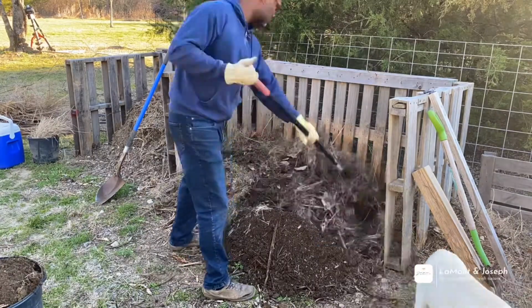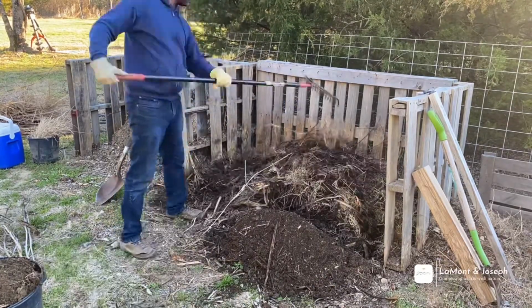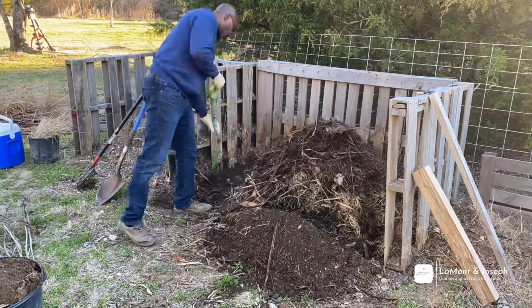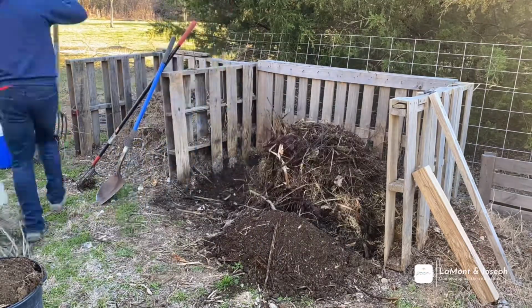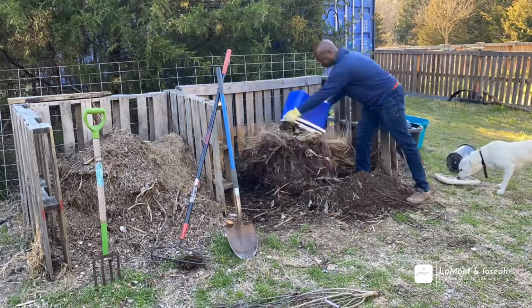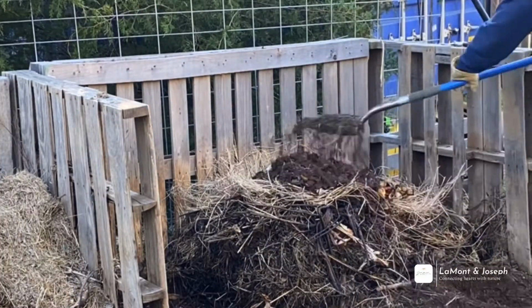All right, so we have collected everything that needs to go in the garden. And so now we can consolidate everything into one big heap. I'm moving everything from bin one to bin two so that we can have bin one ready for all the cuttings and clippings from the springtime. And this will also accelerate the breakdown process in bin two.